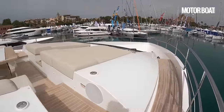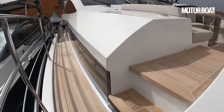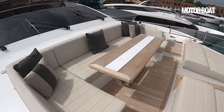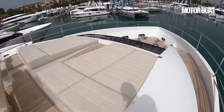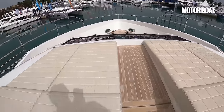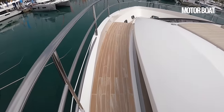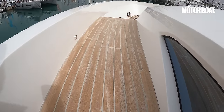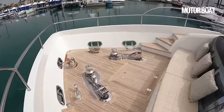A lovely entertaining space up here on the foredeck. There's quite a tall step up because you've got the windows in the master cabin down there, but fantastic — another dinette up here, which is really nice when you're moored stern to the quay, or at anchor it gives you a fantastic view over the bow. A couple of big sun pads, and a walk-through so you can get from one deck to the other very easily. I'm a big fan of this teak decking — it's actually real teak, but the grey cork inset sets it off really nicely, making it feel a little bit paler and very cool underfoot.